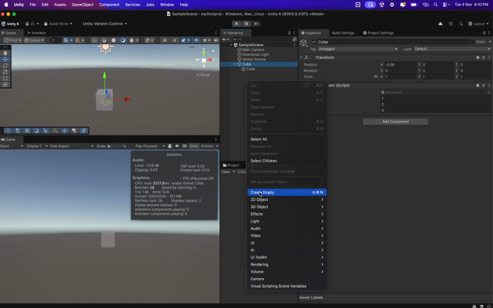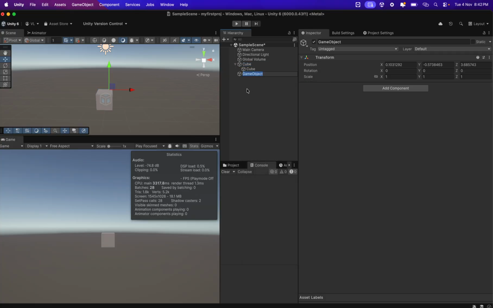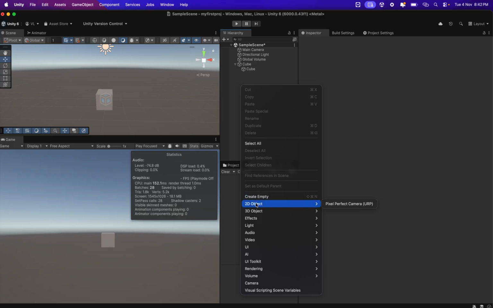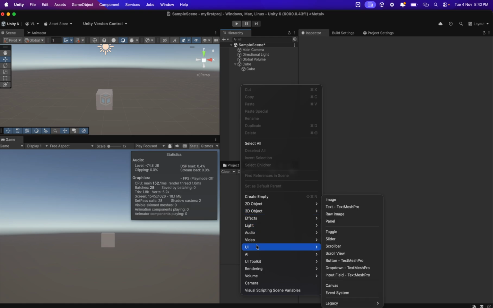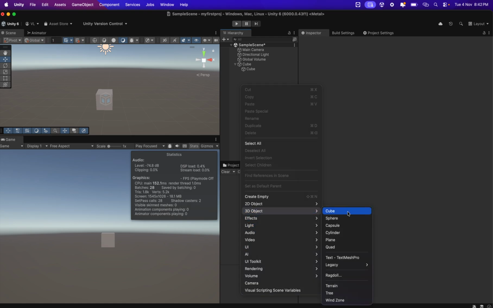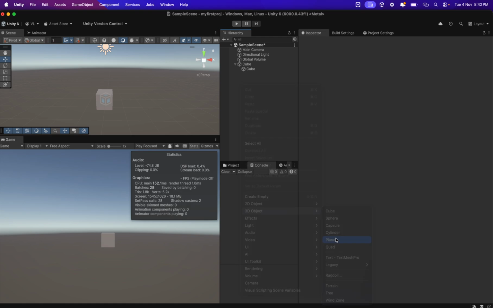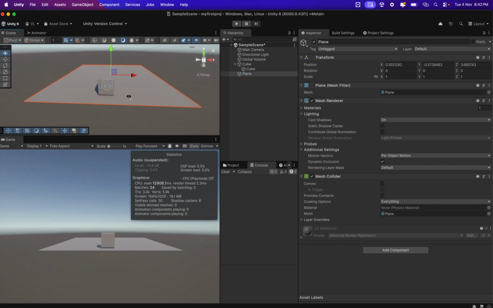Before that I'll quickly give you a quick exercise that you need to do as homework. Okay, so here I'm placing a plane, a simple plane, and I'll reset its positions.